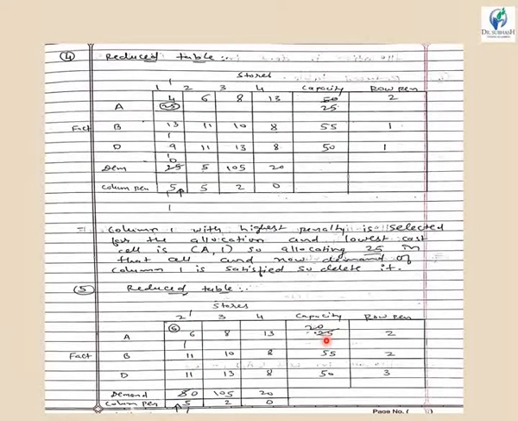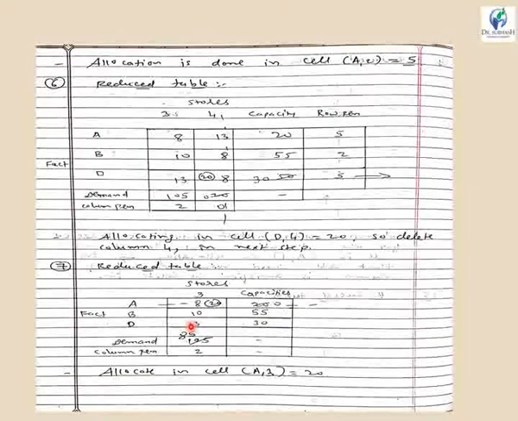So among 25 and 5, the smallest value is allocated in the lowest cost cell. So 5 is allocated in this particular cell. So you can see now the demand of this second store is satisfied. So we will delete that when we will draw next table. So that will be our reduced table, and now capacity of A becomes 20 from 25 because we have allocated 5 units over there, and at the same time this second store's demand was satisfied, so we will delete that column. Moving to the next slide, allocation is done in the cell A2 and that is equal to 5.